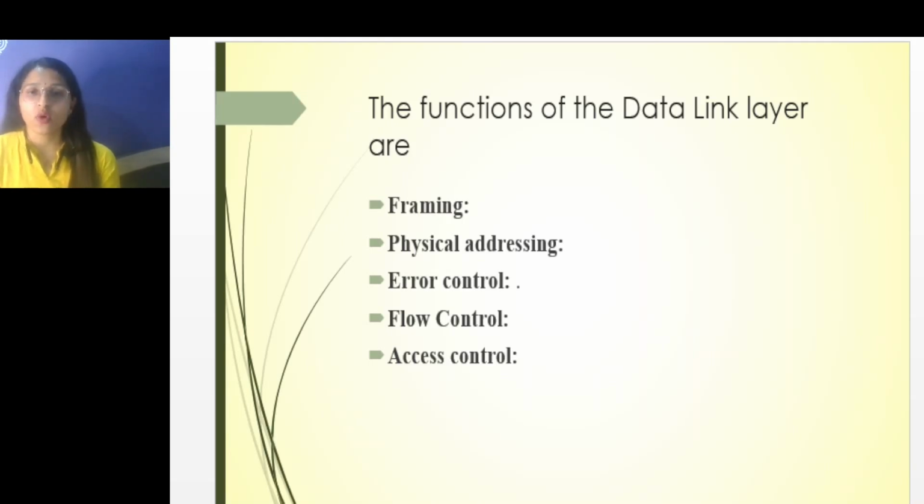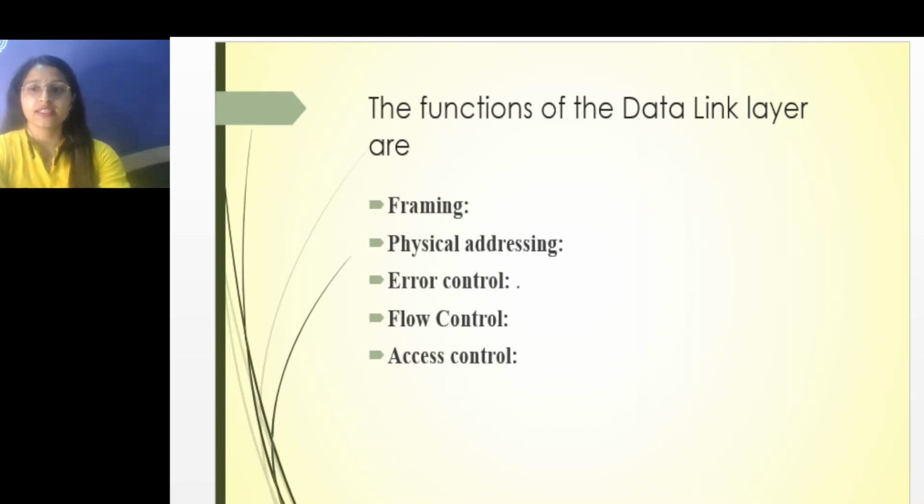Next is the flow control. Flow control means the amount of data that needs to be passed to the receiver before waiting for an acknowledgement. Now, if it sends one data and then waits for the acknowledgement, it will be a very slow process. So you require some kind of flow control mechanism. There are various flow control mechanisms that we'll study in a further lecture.